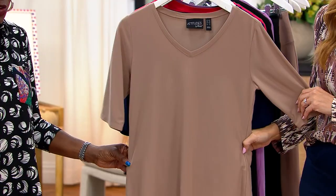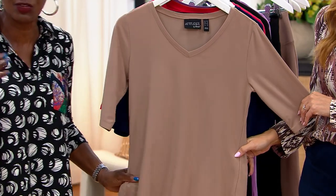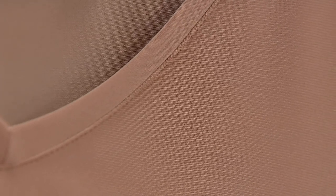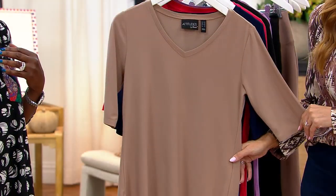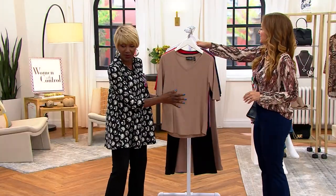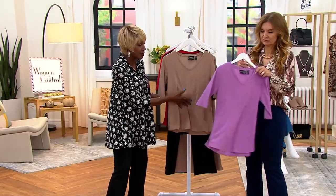This is that top that you can interchange into anything. If you have the Today's Special Value, if you're getting the need of waist, if you have anything else in your closet to freshen up — you need certain tops to freshen up whatever you have, to make that pant you've owned forever look new. And it rolls up into nothing. Pop it in the washing machine, pop it in the dryer, pop it on your body.